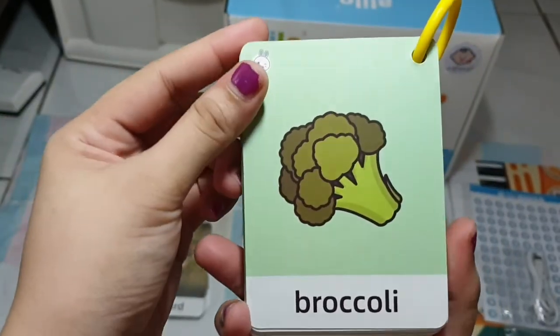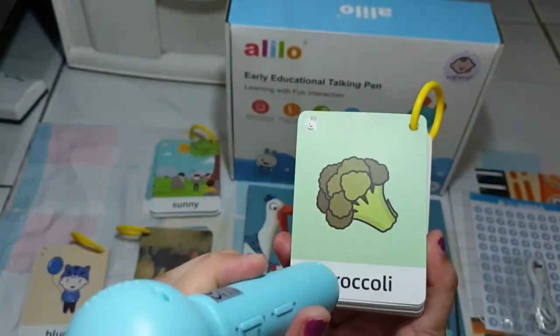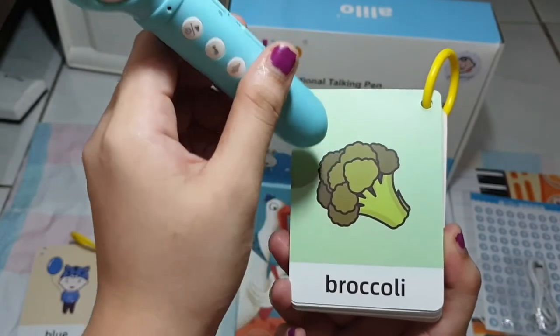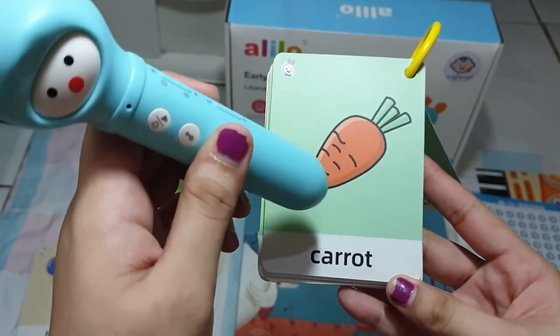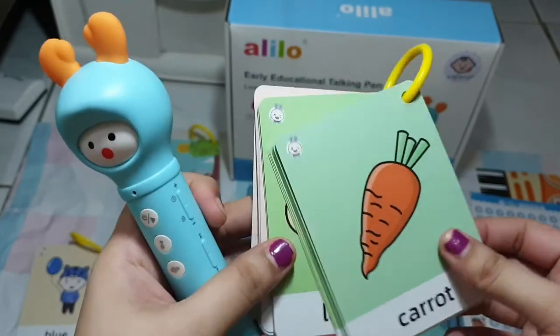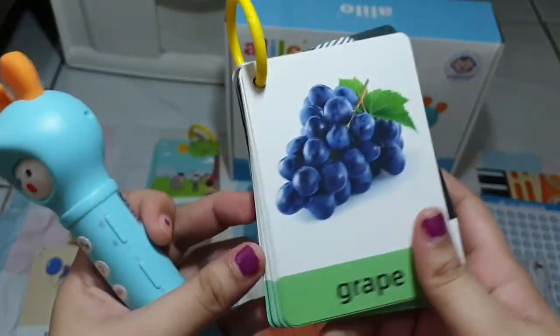Sobrang easy niya lang talaga gamitin. So, hold mo si ALILO and ipo-point mo lang siya. Broccoli. So, yan na siya. Kahit saan. Broccoli. Try natin. Carrot. See. Kahit sa kabilang side.